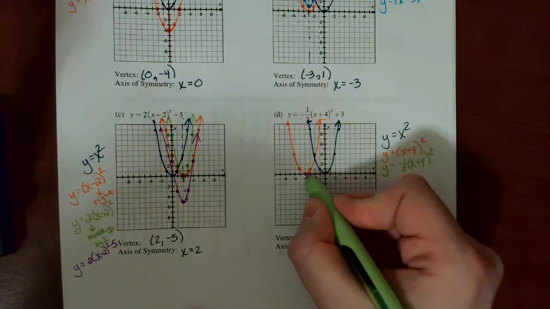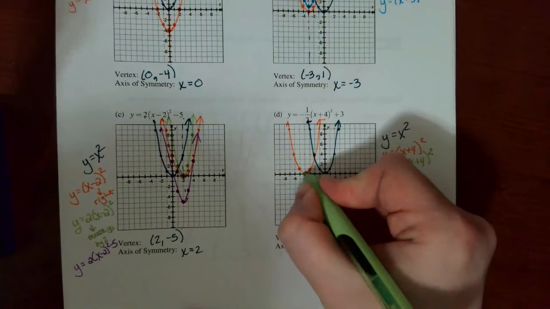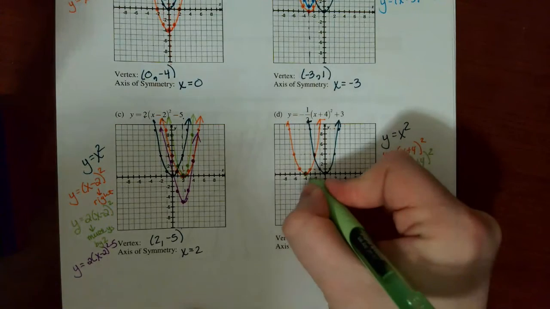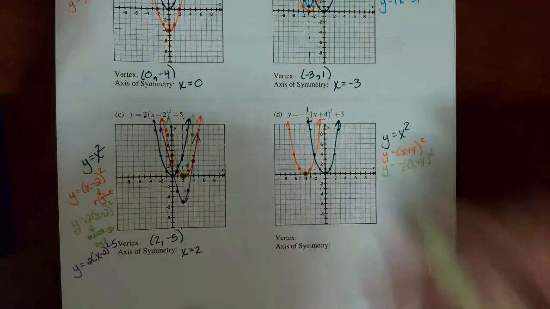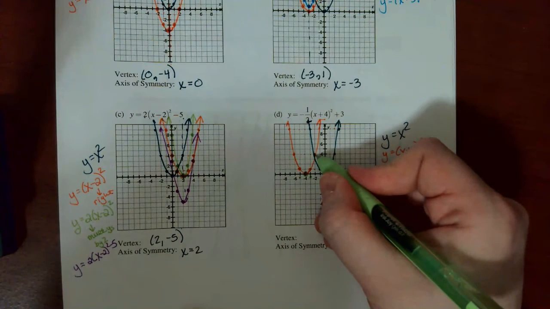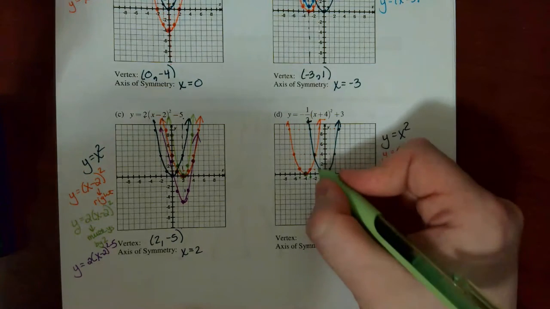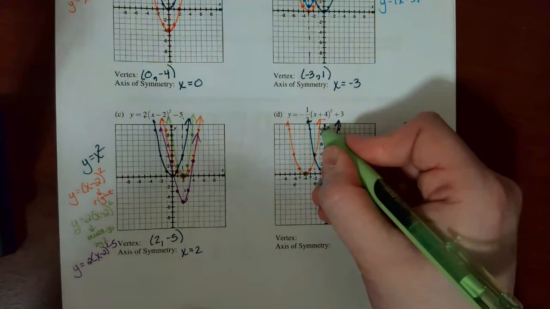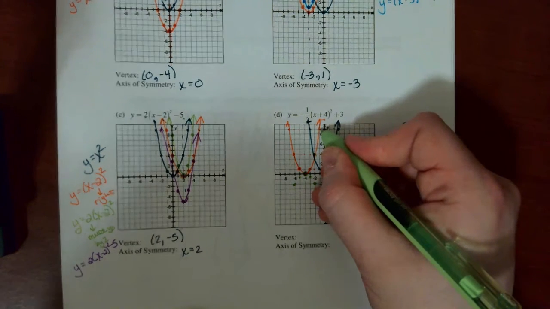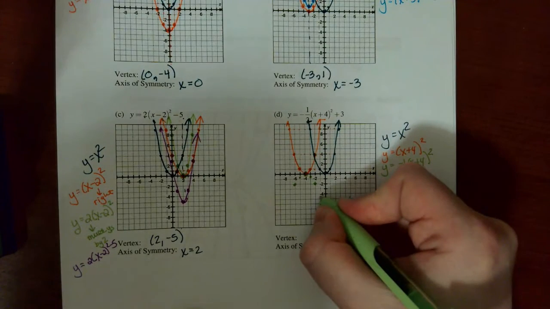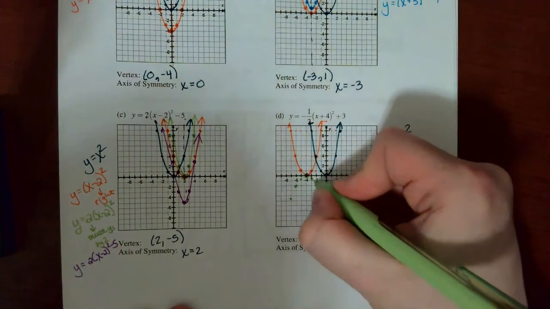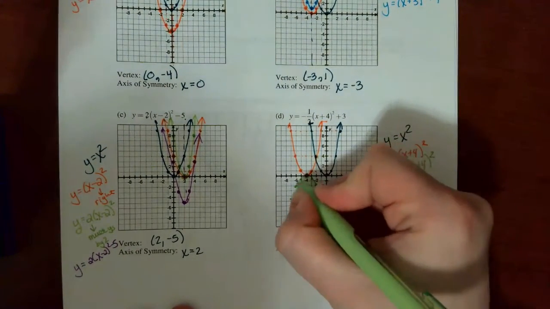This y value is 0. Negative a half times 0, still 0. This y value is 1. 1 times negative a half is negative a half, or negative 0.5. Do the same over there. This y value was 4. My new y value is negative 1/2 times 4, which is negative 2. This y value is 9. My new y value is negative a half times 9, negative 9/2, or negative 4.5. I'm going to connect the dots. And it looks like that.